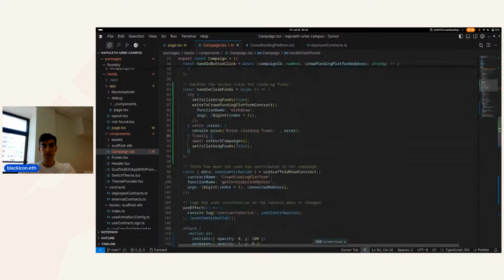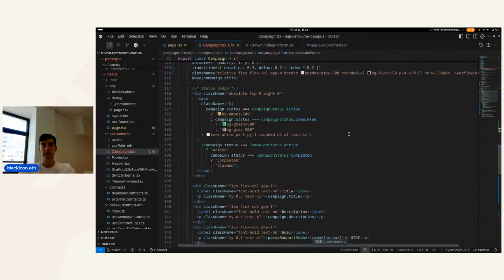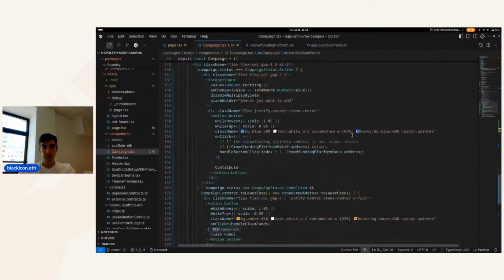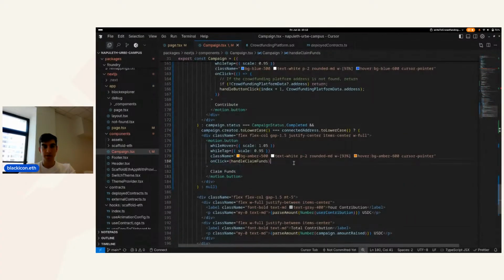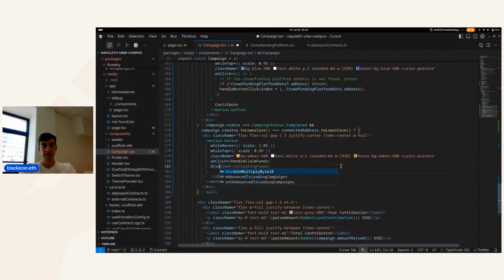With this state now we can change, for example, what's inside the button. Let's go here. Let's add a disabled prop, and the button is actually disabled if we are claiming the funds. Another thing we can do, of course, is trigger this scale only if a condition is met.